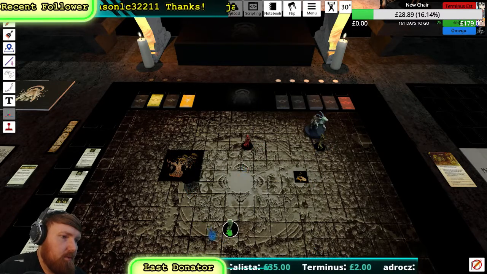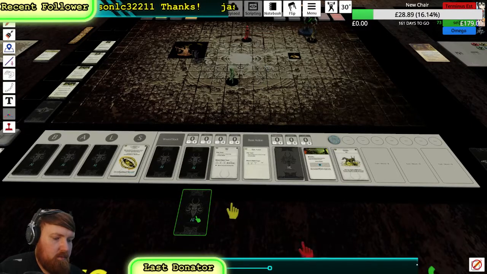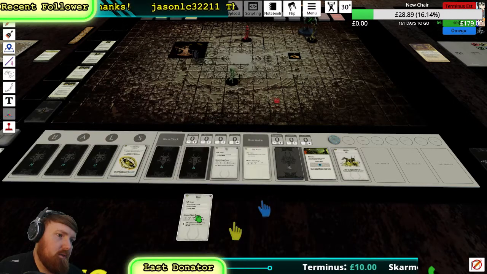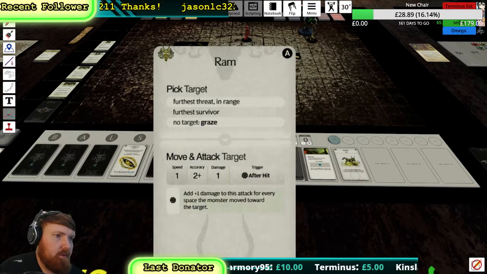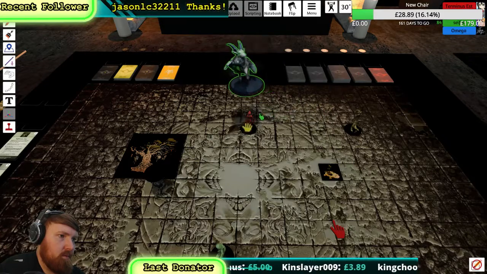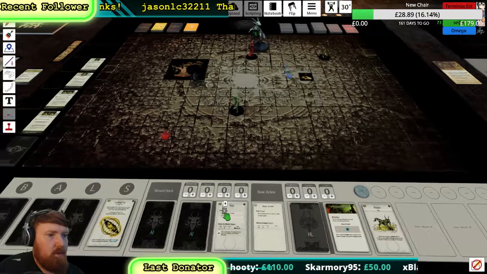I'll just move them. No, we've done our attack. I'm confused. Yeah, that's monster's organizing. Is it the monster's turn now? Yes. Right. Furthest threat in range. Yep, that's me. That's moving attack, so. Yeah. And it's going to be 1 speed, 2 plus to attack, 1 damage, and then after.